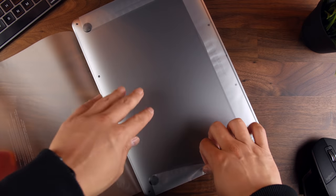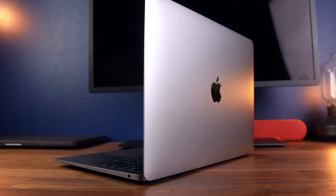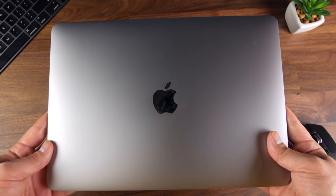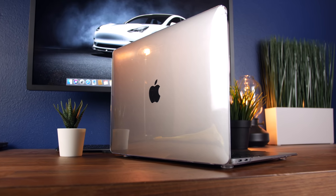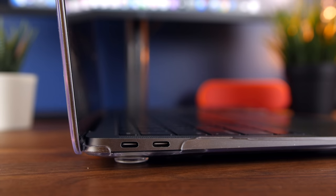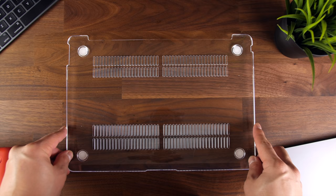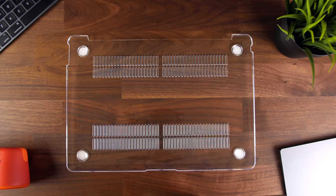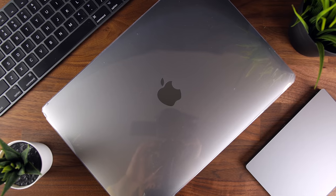First up, let's talk protection, because MacBooks aren't cheap by any measure and we want to make sure they continue to look stunning as long as humanly possible. Because most modern MacBooks have a unibody design made out of aluminum, you're getting a pretty solid computer in terms of build quality. That said, you could still end up scratching or denting the frame if you're not careful. I went with this clear case by a company called Eyebenzer — it's a hard-shell plastic cover that's extremely easy to install, literally just snap it into place in seconds. It has cutouts for the I/O on both sides, vents underneath for airflow to prevent overheating, and four rubber feet on the bottom to ensure your laptop isn't sliding around. And yeah, it's crystal clear — you likely won't even notice that you have a case on.